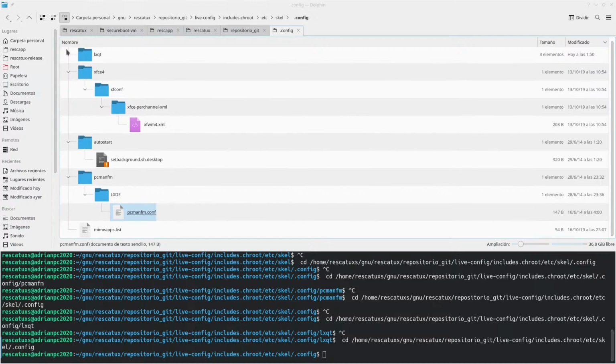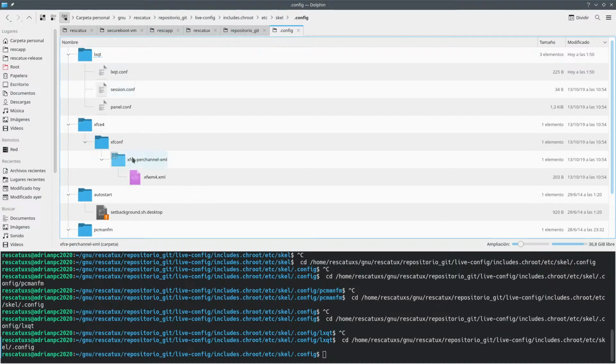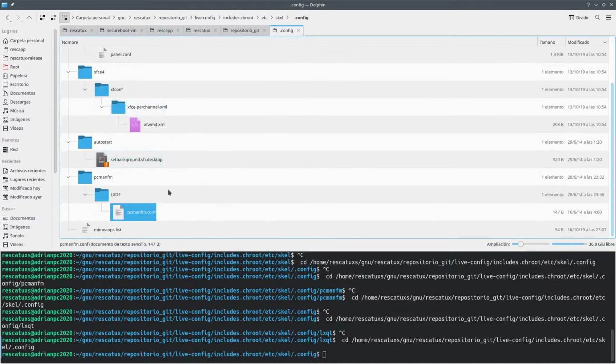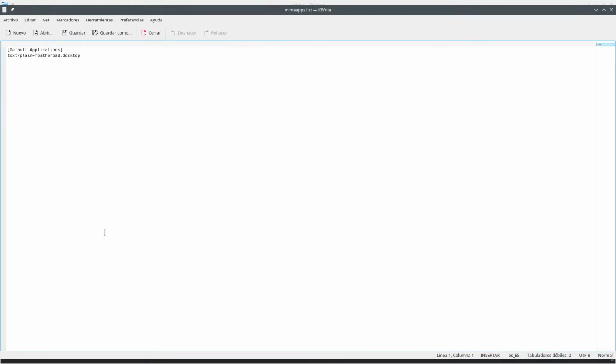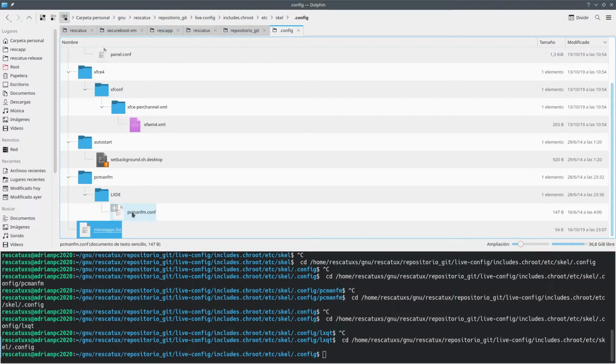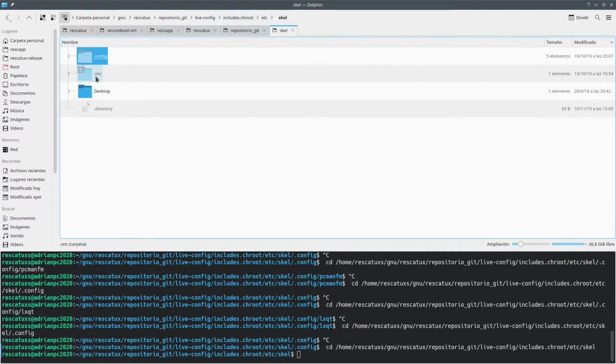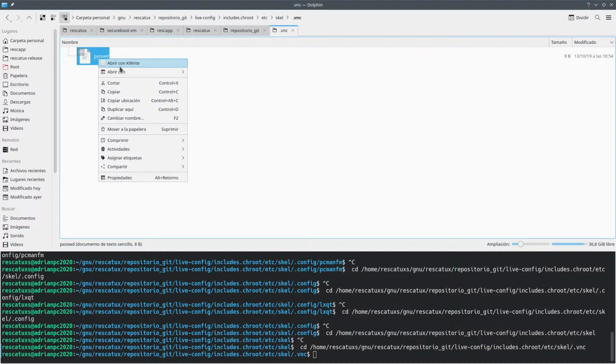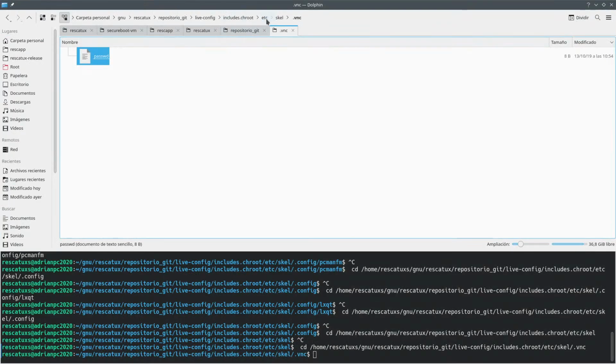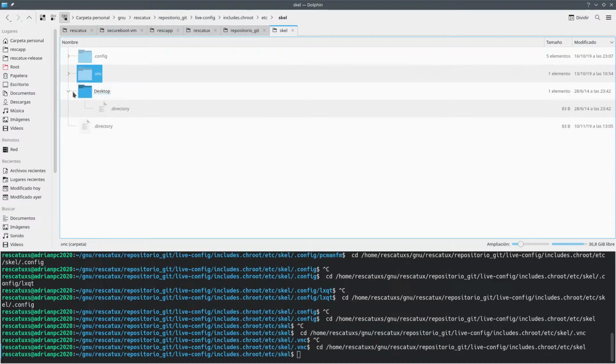So, I was thinking of removing all of this, start from scratch and see what we can keep from here. So main app list, default application, feather app. Oh, because otherwise you didn't know how to open anything. Yeah, we should probably remove all of that, and then start from scratch and see what happens. So there's this BNC with the password, which is whatever Rescatux is supposed to be, and then desktop directory.